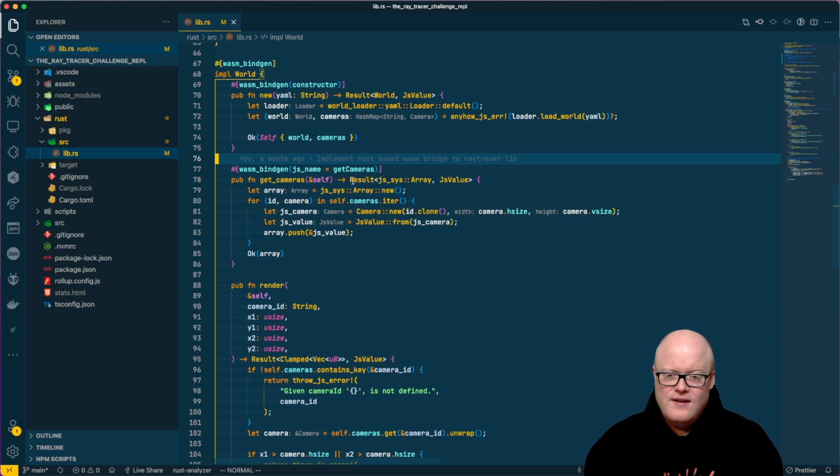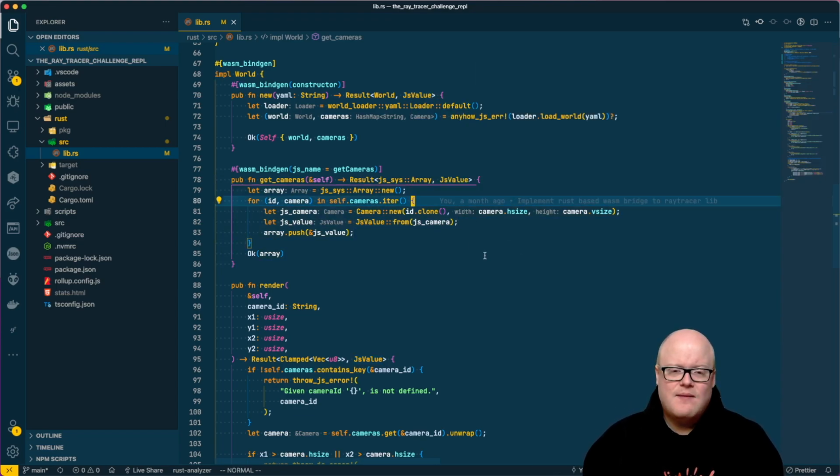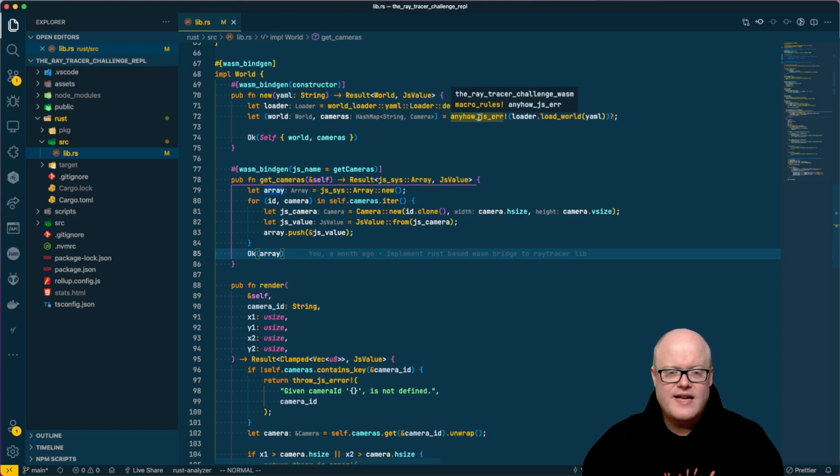And then, as you can see, all of those functions return either a JavaScript value, in this case it's an array, or a JS value. So this is the result in case everything worked out, and this is the error value which is returned, which of course needs to be something that can be transferred over to the JavaScript side as well. And essentially this JS value here is what is created, for example, by those macros. If there is an error, they will return the error variant of this result here.